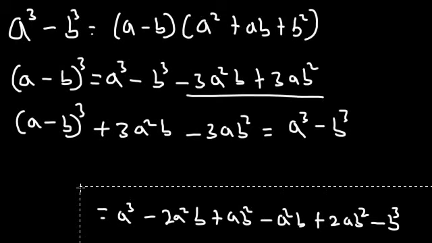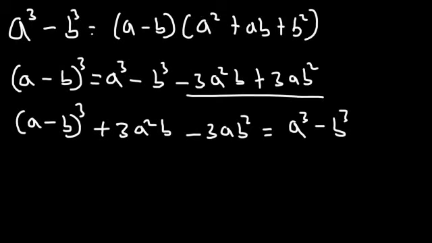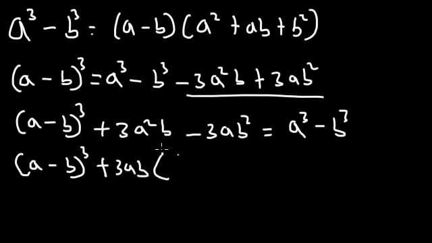So right now we are going to see if we can simplify and factor out any common factors. Okay, let's first simplify this a little bit. What do you think is common between this term and this term? Notice that 3 is in both terms, a is also in both terms, b is also in both terms. So we can select 3ab as a common factor. Then we have (a − b)³ plus 3ab in the bracket.